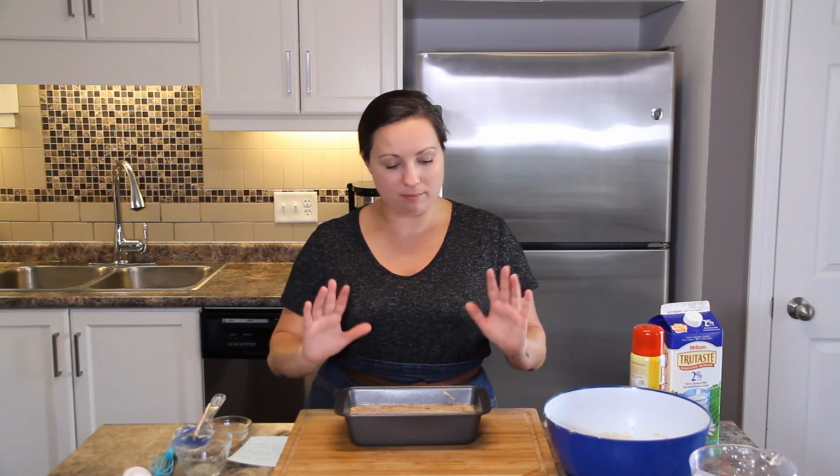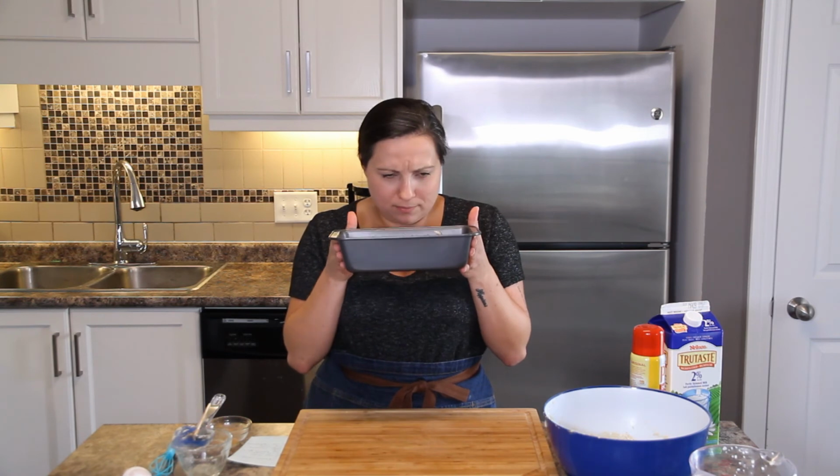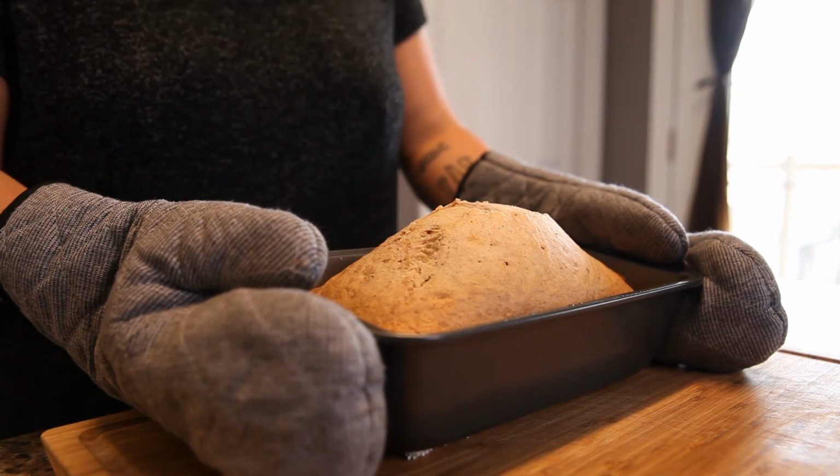And then as soon as it comes out, we're gonna let it cool a little bit. Hopefully get it out of the pan somehow. I'll think about that while it's baking. And then cut into it and eat it, because that's the best part of cooking and baking. It smells so lovely. I love cinnamon. It's gonna smell so good baking. I gotta tell you, this loaf smells amazing. Cinnamon, sugar.